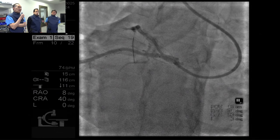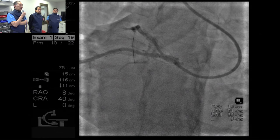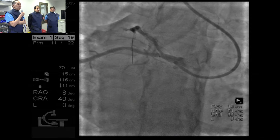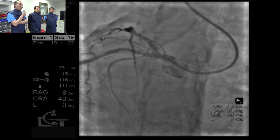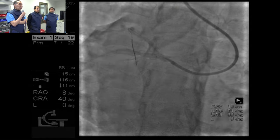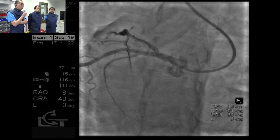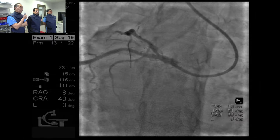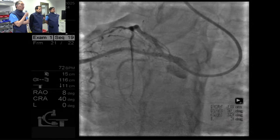Honestly, with the IVL, you usually use high pressure, right? 40 or 50 atmospheres. So you increase from 2 to 6 to 8 initially. I don't know what is a big advantage in that. You might increase the diameter slightly, but I don't think increasing the pressure is generally a good idea.